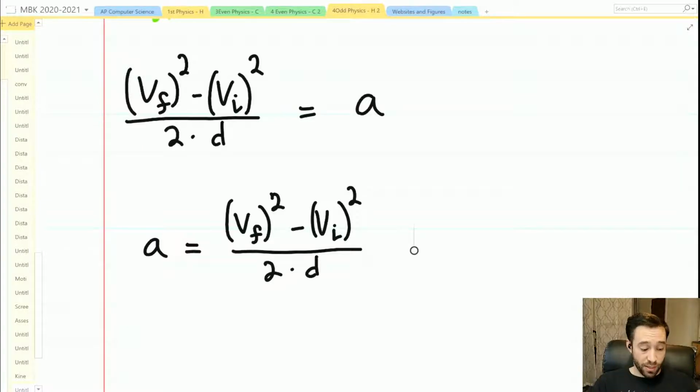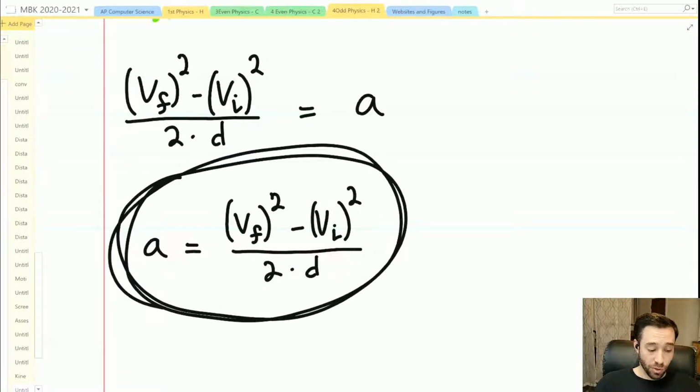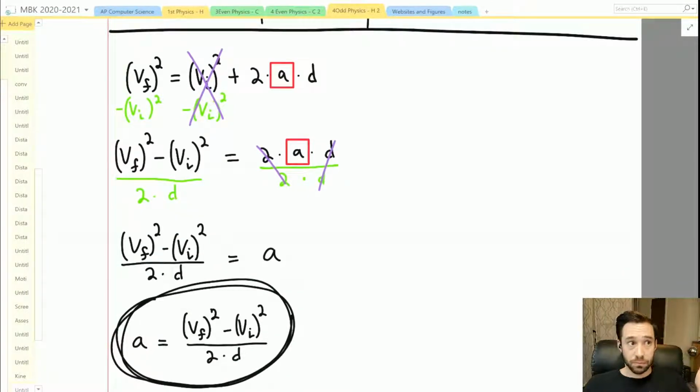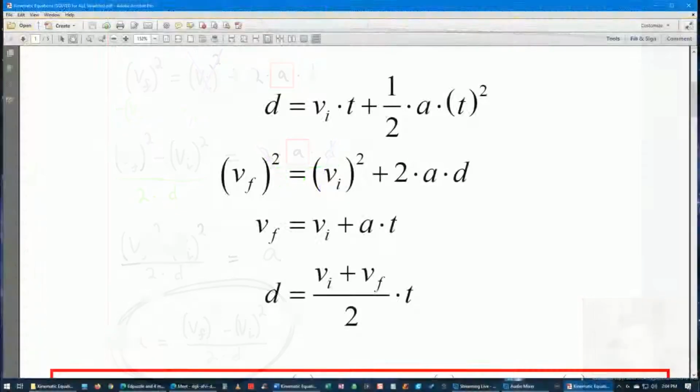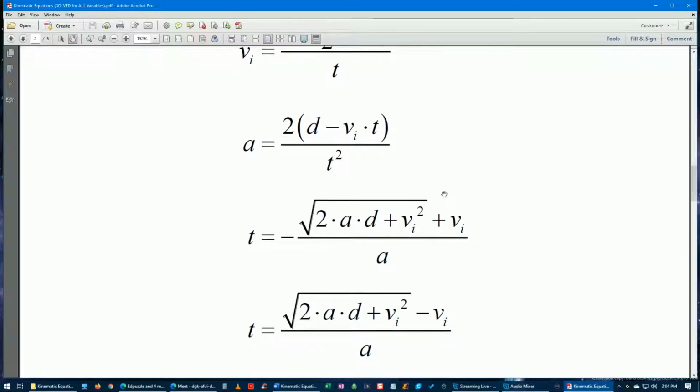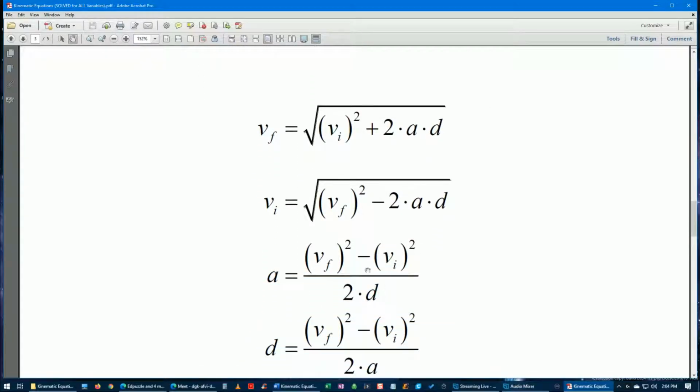Does everybody see how I ended up solving this algebraically without using any of the stuff that they gave us in the problem? Okay, so how long did it take me to do that algebra? I mean, I went a little slow, but you guys would hopefully agree that that took more time than it needed to, yeah? Wouldn't it be nice if somebody that you knew took the time to go ahead and do that algebra for you? Oh, would you look at that?